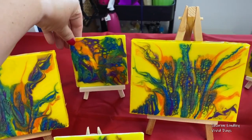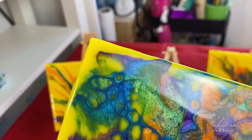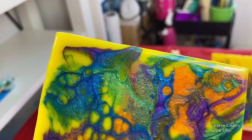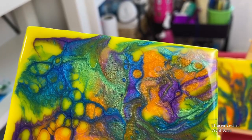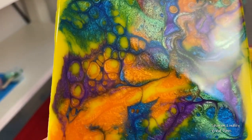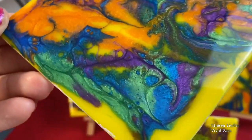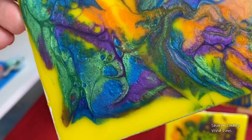And I had a tiny little piece left at the end, and you saw I didn't want to waste any of my resin, and I just popped it on, got my heat gun, and then it did create some natural cells without there being anything pushed on there. So it is possible to still get them. We know that from different bases that you put on.